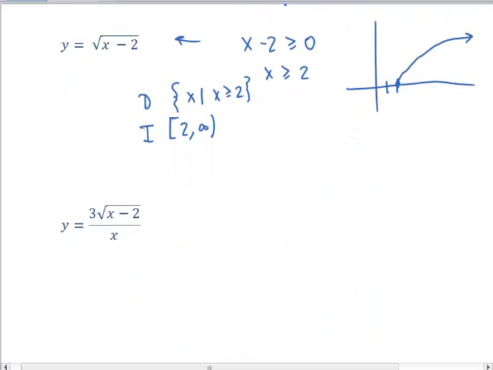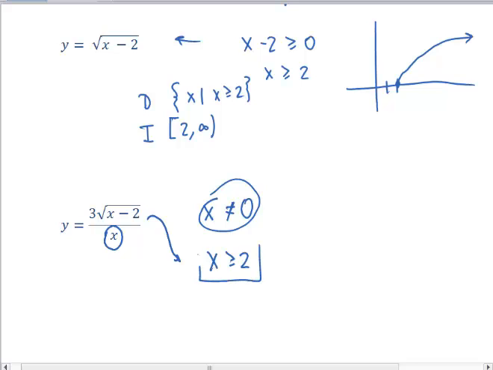In our last problem, we have a combination of the two. We first see that x cannot equal 0 because we'd be dividing by 0. But the numerator suggests the domain from the example before: x must be greater than or equal to 2. Because 0 would never be part of that set anyway, this domain statement would be satisfactory for this division problem.